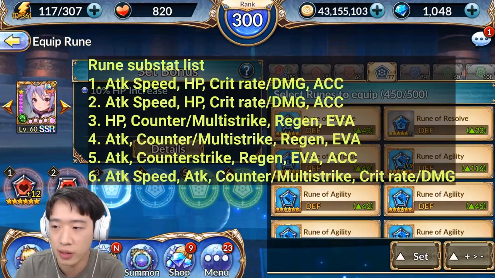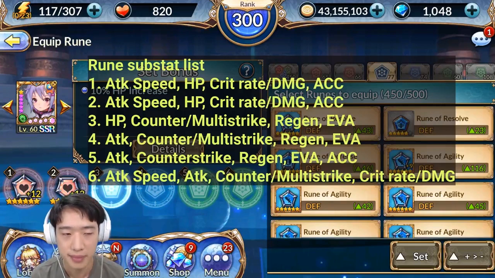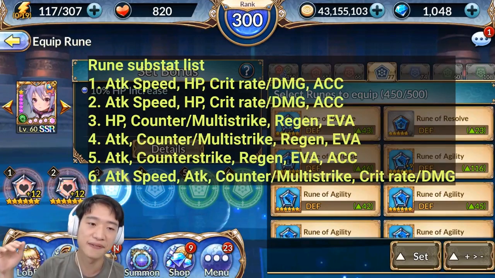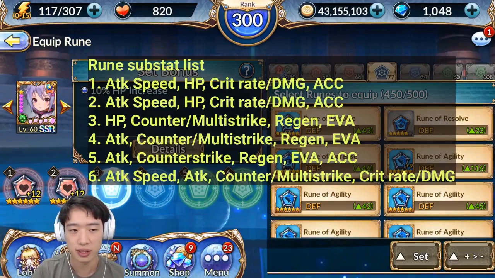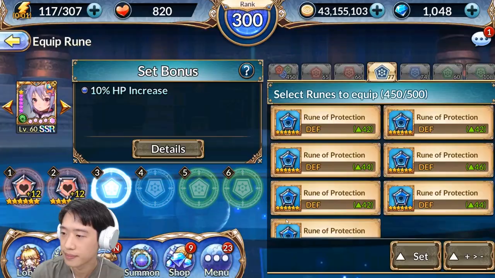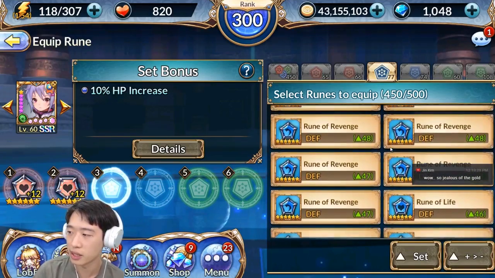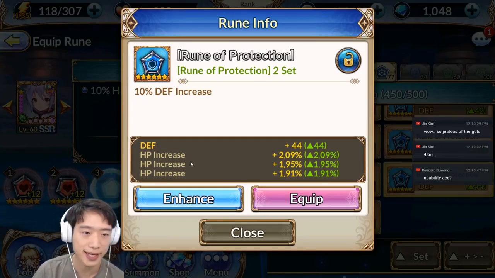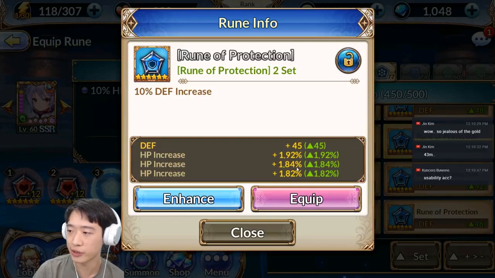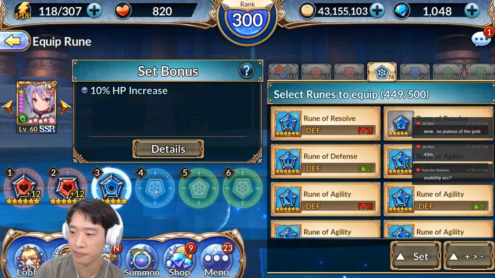Those are all good stats for my Ramu, but my top priority is gonna be HP and then health regen for some advanced dungeons, right? So I'm gonna set that as my top priority, and if I have like a multi-strike and regeneration stat, I'm gonna throw that away. And by the way, for substat, I'm gonna go with the Rune of Protection. So I have 3 set of HP. That's really good. That's a really nice stat to have. And these HP increase runes are much better than these HP increase runes. This only has like 1 point something, 1.8, 1.9. But this one is 1.9 and 2.1 ish. So I'm gonna equip that. That's really good.